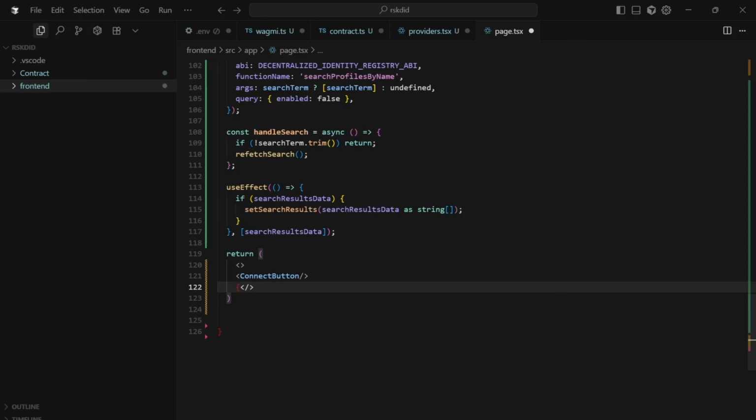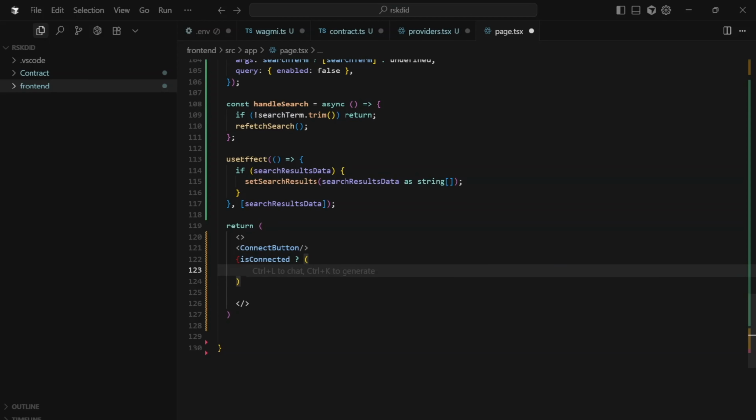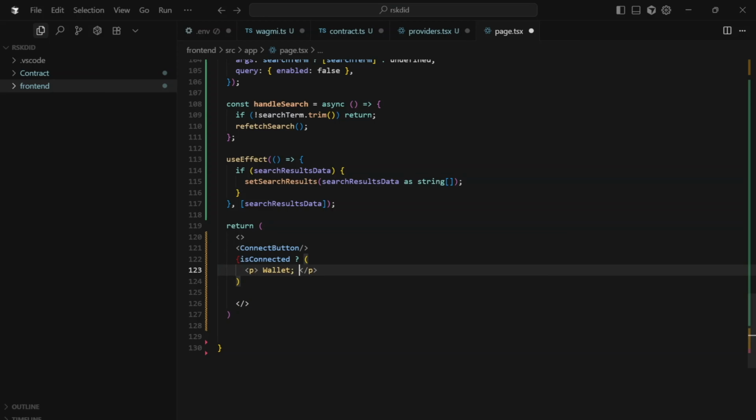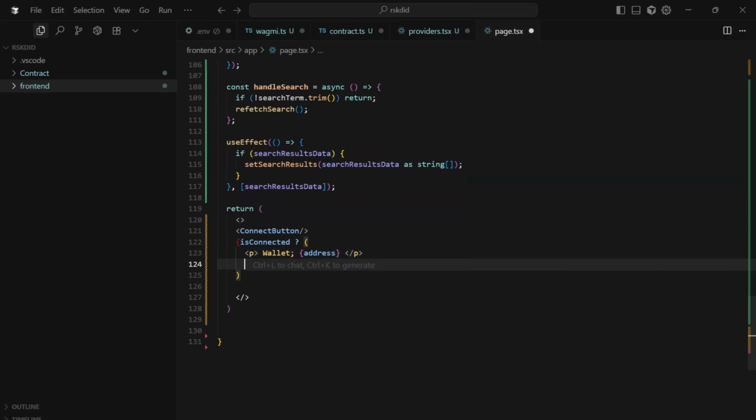The value is connected, and then we'll create a para here as wallet, which will have an address inside it. The para tag will be closed here. This is just the wallet's general info. So again, a para tag for total profiles, and we'll give the total profiles in it, toString, I'll just give it 0. Para tag is closed here.